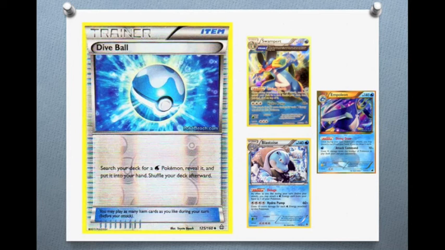Because Seismitoad is an issue right now, stopping Rare Candy and stuff. But if you can get a couple of Dive Balls off early on, you can set yourself up for the game. And yeah, Dive Ball's just really strong. Grabs you all your Stage 2s and stuff. Just a really good card.